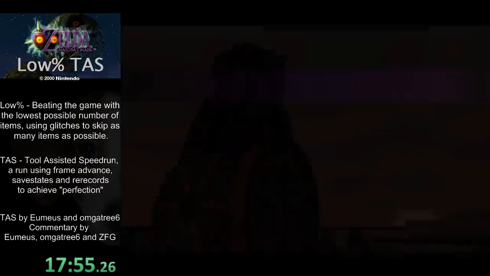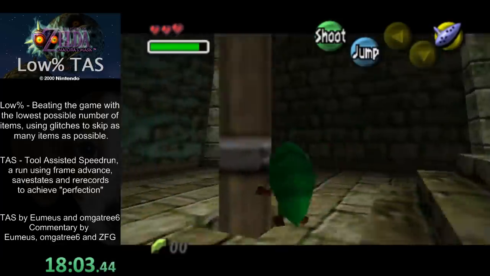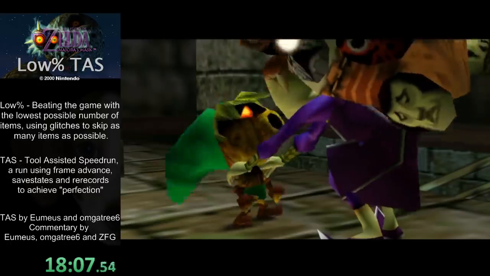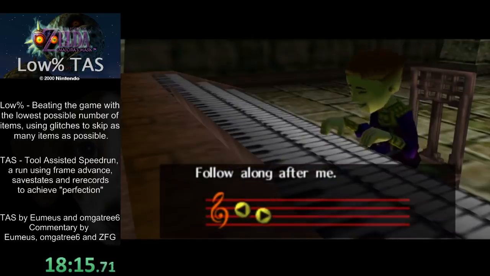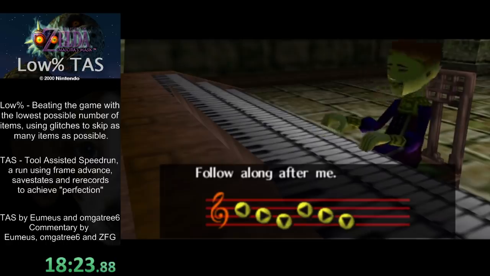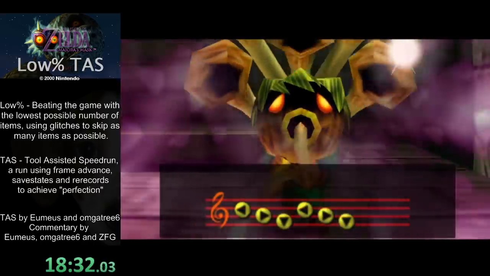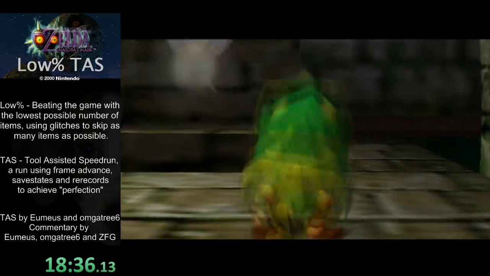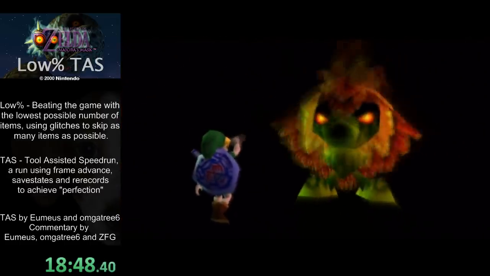And resetting after the Song of Time is faster. And in this case, it skips a cutscene as well. Yeah, a fairly lengthy cutscene, too. And this guy's gonna give us the Deku Mask and Song of Healing, which will put us up to 5 items. So after this cutscene is pretty much when the action begins.